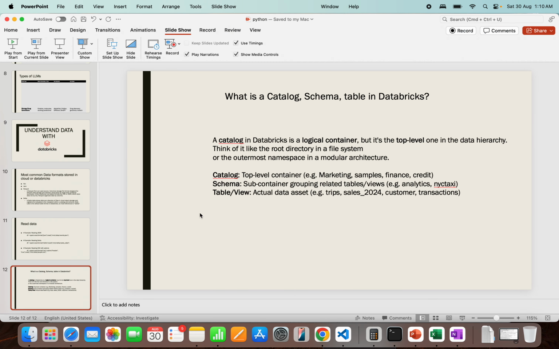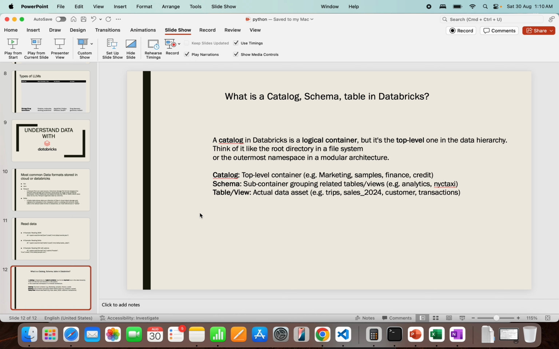A catalog in Databricks is a logical container, the top level in the data hierarchy. To maintain governance and data security, this is the reason we have Unity catalog. It's like an umbrella.